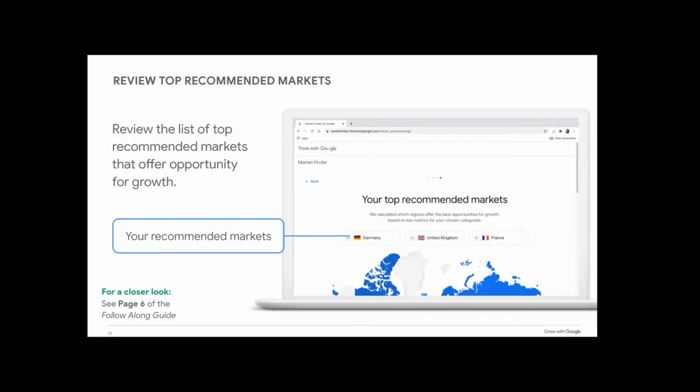If you hover your arrow over each market, it'll give you a little more information about the data and the reasons behind the recommendation.